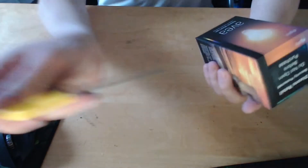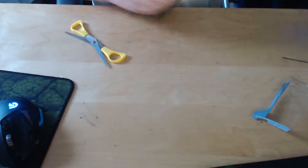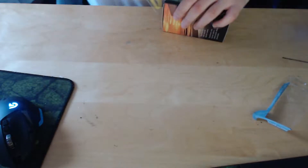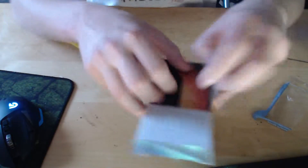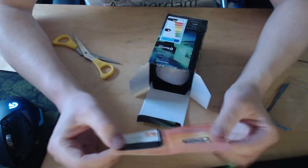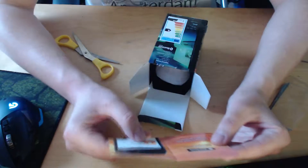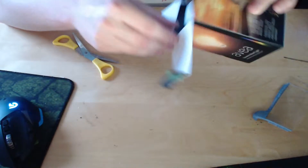So we've got the box now, we've got some scissors, and let's open this sucker. Those make it so hard to open. There it is! So inside we've got a welcome card in different languages - none of them are in Polish, which sucks. It says download the app - it says Apple Store but actually there's the app on the Google Store as well. And we've got a light bulb now.